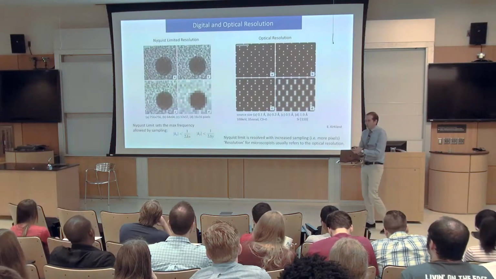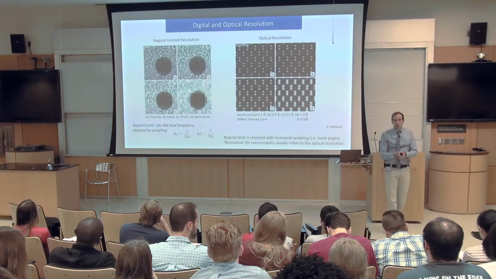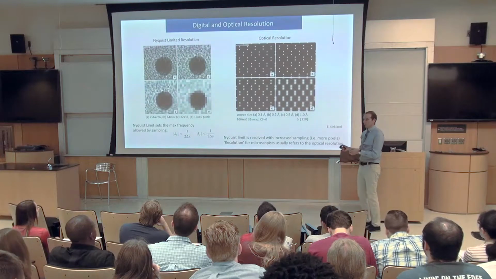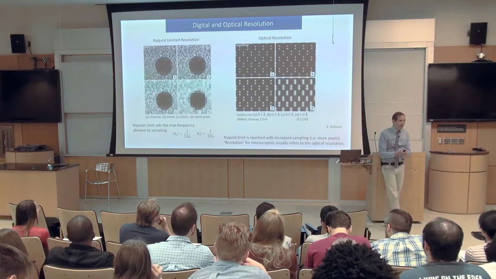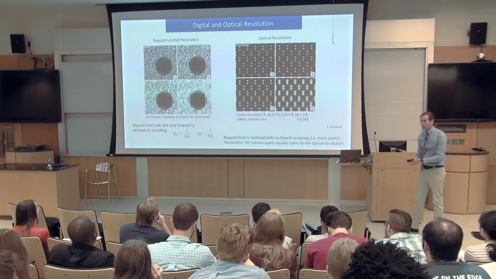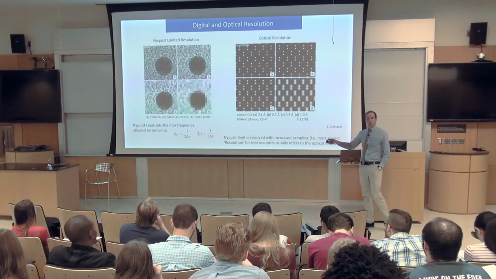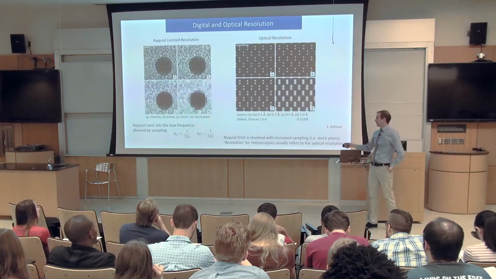Okay, so talked about coherent and incoherent imaging, introduced a linear imaging model. How does this play out in the context of resolution? So when you talk about resolution, some people jump immediately to pixelation, how many pixels you have. And that is a definition of resolution. It is something you must consider. The Nyquist limit describes what the maximum resolution you can have at a given sampling rate.